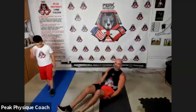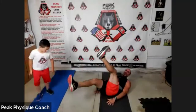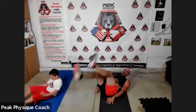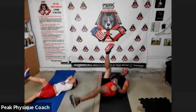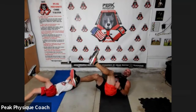Flutter kicks, same game. On your back. Right here. Both feet in the air. One, two, three. And hold. Don't forget, you need to pin one of those screens, pin the one where you see the entire body here. One, two, three, flutter kicks, and hold for three, two, one.